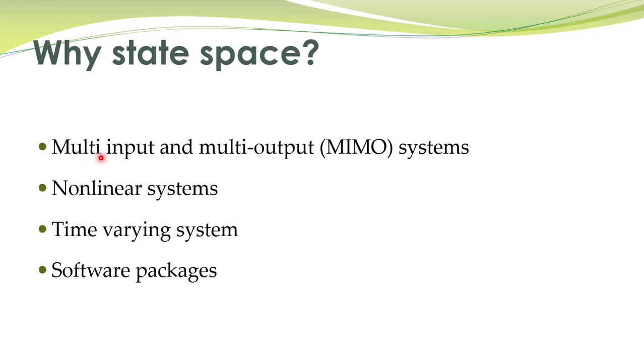Firstly, multiple input and multi-output systems can be easily handled. With the transfer function approach that we studied earlier, most of our studies were focused on systems which had single input and single output. Of course, we can extend those approaches to multi-input, multi-output systems. However, that extension becomes a little bit difficult. Here in the state space analysis, handling multiple input and multi-output systems is the same as handling single input and single output systems. We call these MIMO systems, and single input single output systems are called SISO systems.